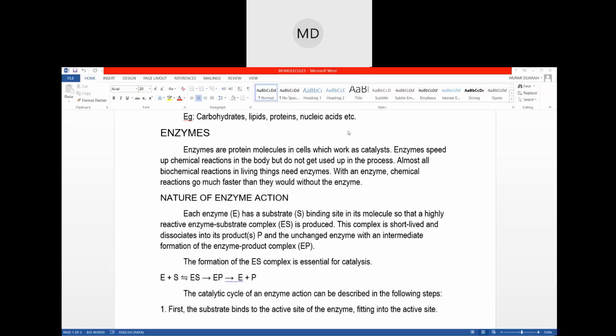So, this little portion is left, okay? Otherwise, your syllabus is done. Only the enzymes, and that is also a very small part. You can expect only small answers, not short answers, from this part, okay? Long answers will not come. So, enzymes. What are enzymes? Have you heard of enzymes?